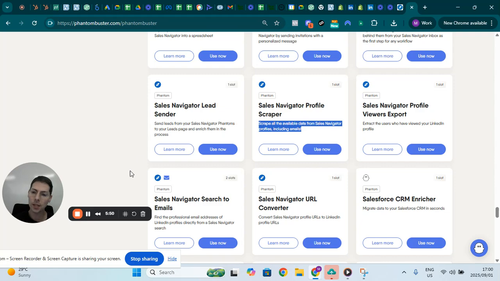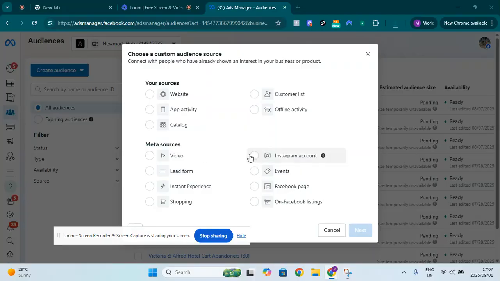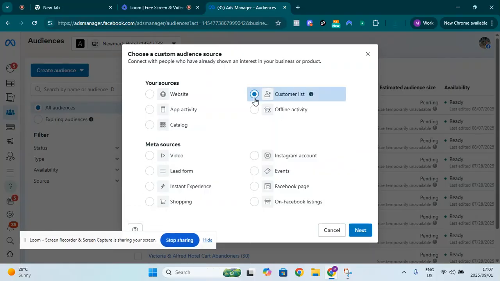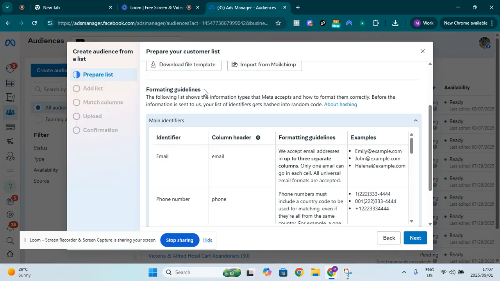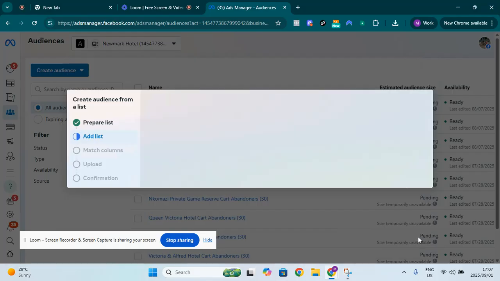Once I've done that, then I'm going to do a simple add. I'm going to, again, use Facebook as the example here. I'm going to add them straight into Facebook. We're going to show you now. This is the simplest of all steps. All we need to do is go into our audience list in Facebook. Within Facebook, we're going to click on customer list. We're going to say next, and we're going to download the file template if we just need some help in terms of how to set it up. But we're going to continue from there.